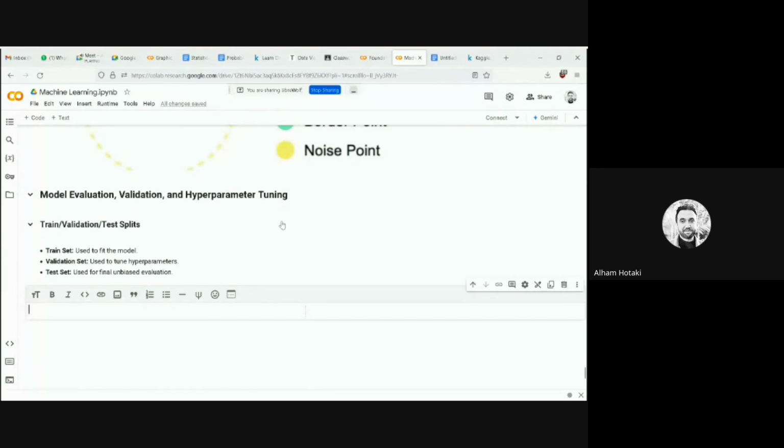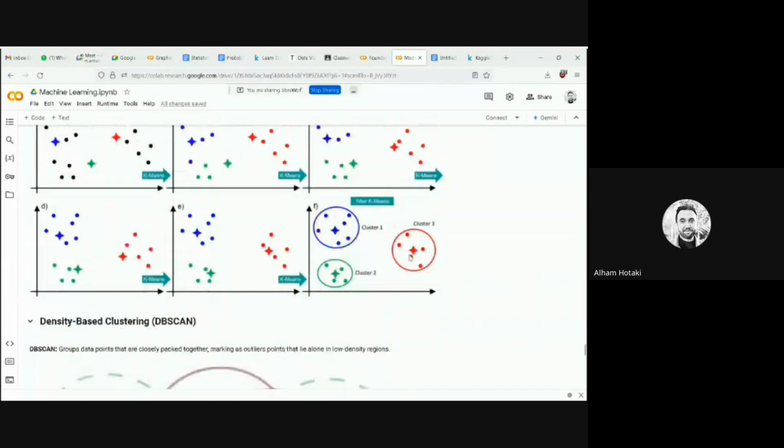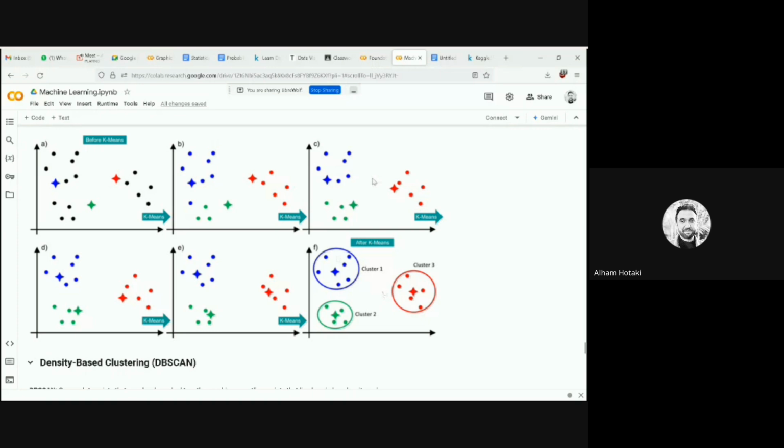It means, okay, I developed a KNN model, and this is my model. At the beginning it is the green, and this is the blue, and this is the red cluster. But at least I need to validate this model, whether it is working properly or not, because in supervised learning there is no need of validation because you have labeled data there already.